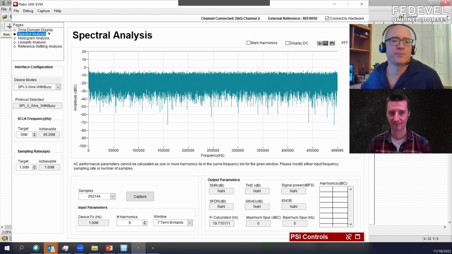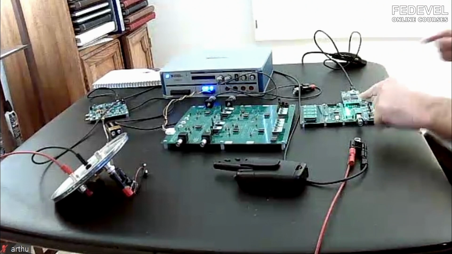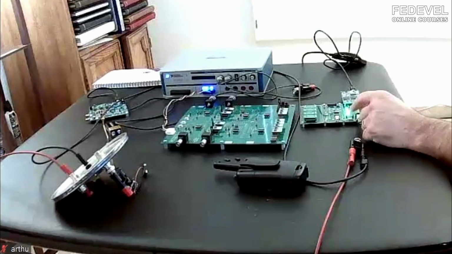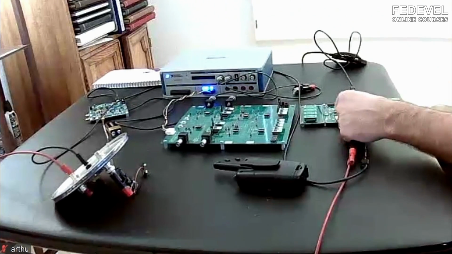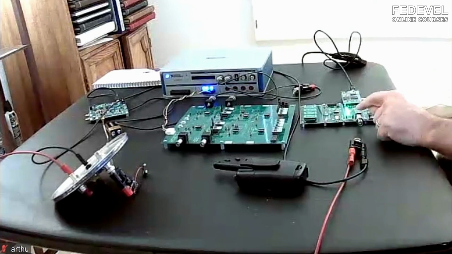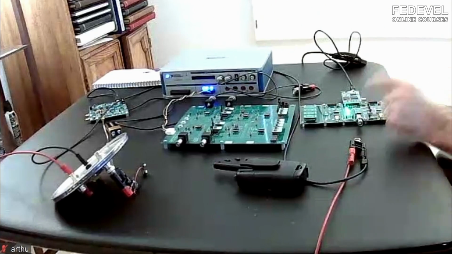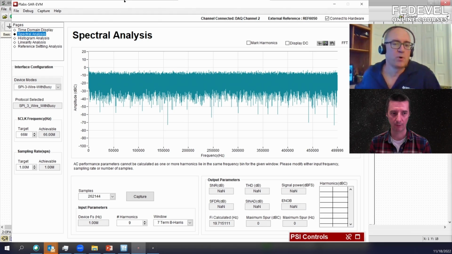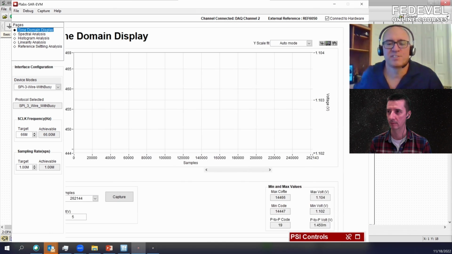So here's the A to D converter, and let me show you the hardware physically. We've got an amplifier connected. Right now I have a DC signal built into the board, applying 0.1 volts. The amplifier is in a gain of 10, so what we should get is about 1.1 volts out. Yeah, it's in a gain of 11.